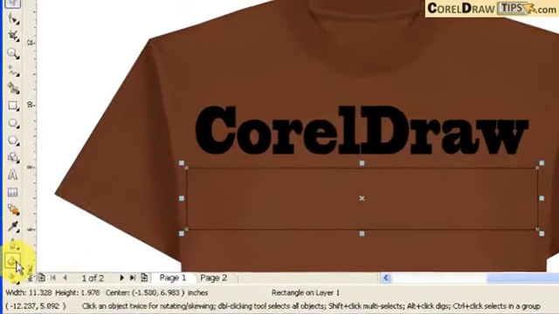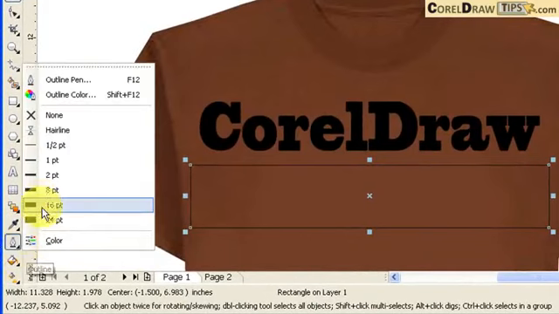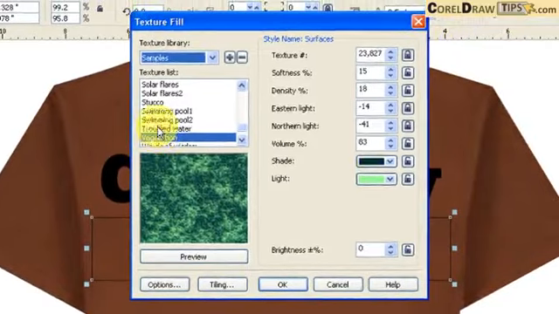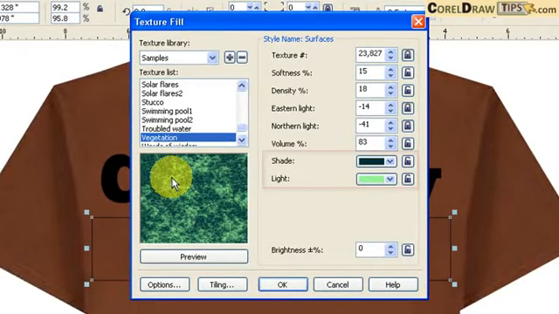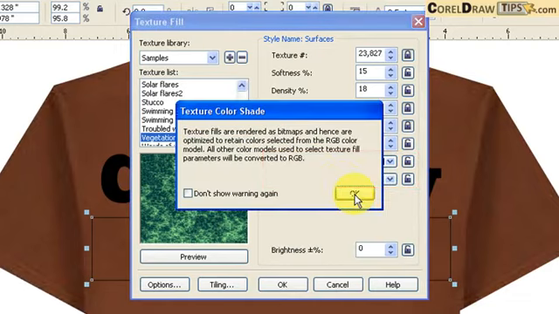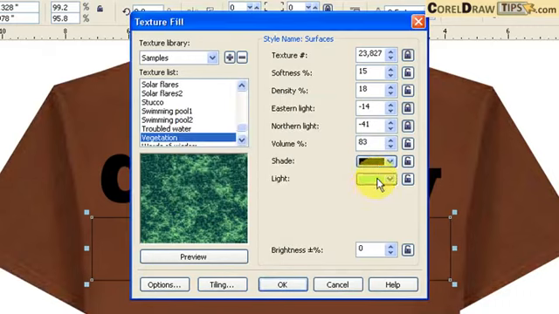And then I'll go to my fill, and you go to your texture fill and choose vegetation. Okay. So in vegetation, it's black and green, but we don't want black and green. We just need black. So make sure to choose black. If this one shows up, just click don't show this again, and then click OK. And this one will make it white. So you have a chance to preview it before clicking OK.